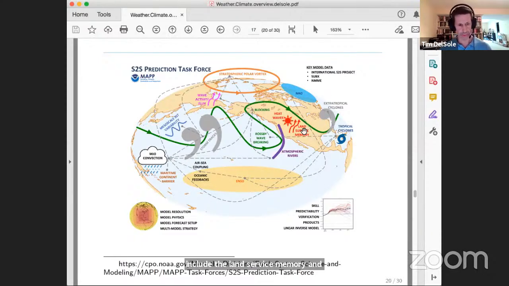which soil moisture anomalies can persist for several weeks, or the stratospheric polar vortex, which can induce changes that last for a few weeks, and some tropical phenomena, such as the Madden-Julian oscillation, which has a timescale around 40 days or so, and can influence weather in North America over those timescales.